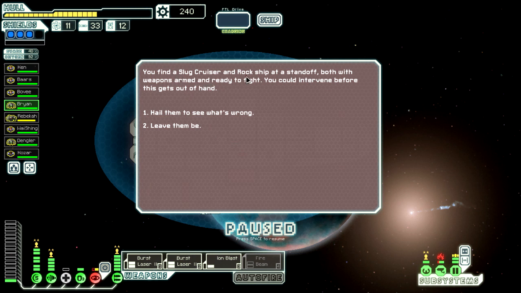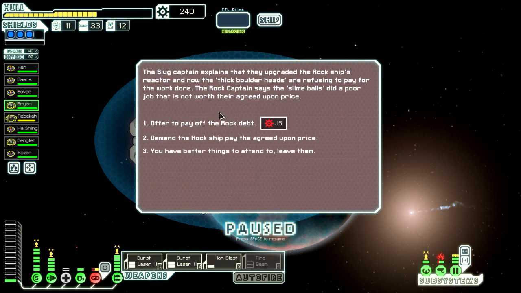Okay, you find a slug cruiser and rock ship at a standoff, both with weapons armed and ready to fight. You could intervene before this gets out of hand. We will hail them to see what's wrong. The slug captain explains that they upgraded the rock ship's reactor, and now the thick boulders' heads are refusing to pay for the work done. The rock captain says the slime balls did a poor job that is not worth the agreed upon price. Offer to pay the rock debt for 15. Demand the rock ship pay the agreed upon price.